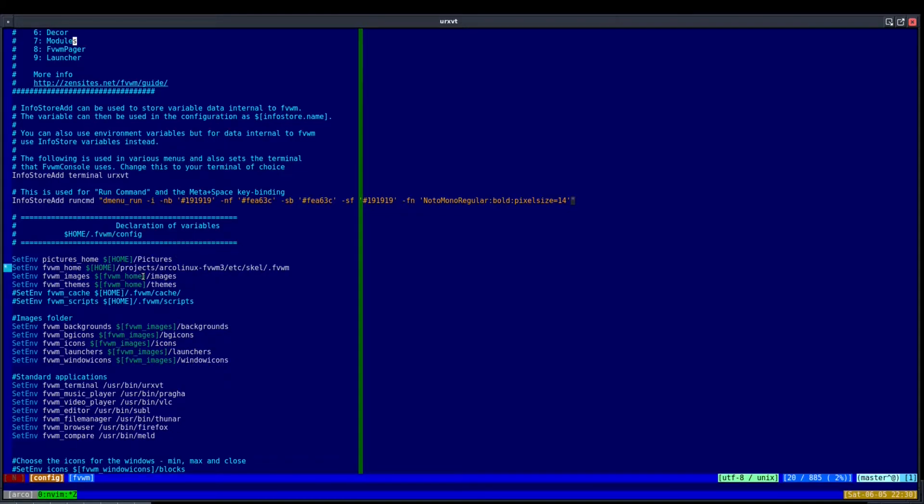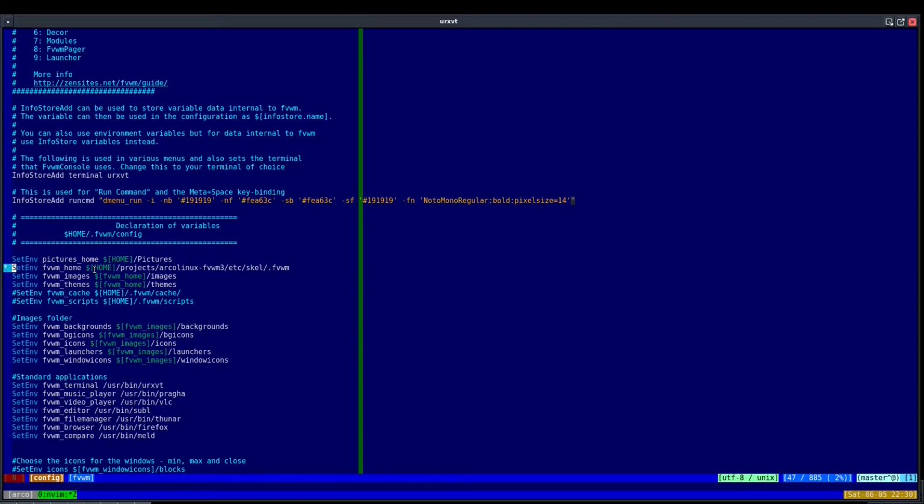And the first thing that leaps out at me is this environment here for FVWM home. Now I've changed this so that I can actually run this configuration file, but it is set to $HOME/.fvwm by default, and actually Fvwm already sets this in the environment.